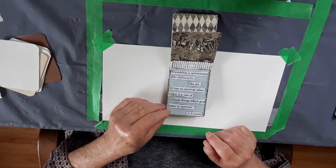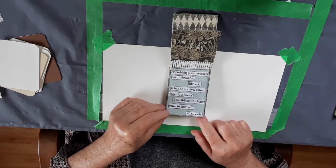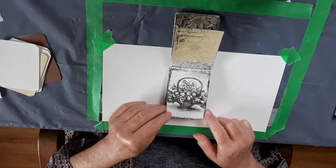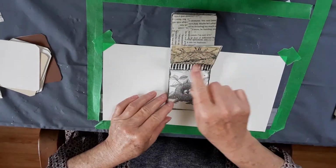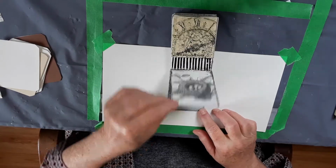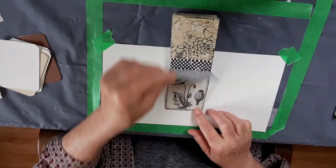"Friendship is unnecessary, like philosophy, like art. It has no survival value. Rather, it is one of those things which give value to survival," by C.S. Lewis. And these are papers from Eno Greeting that you can get on Amazon. "It's never too late to be what you might have been," George Eliot.